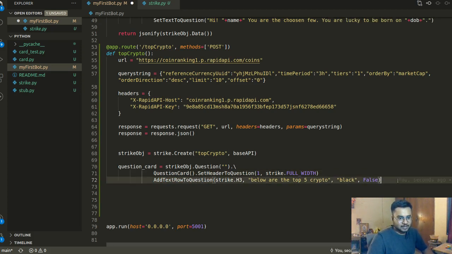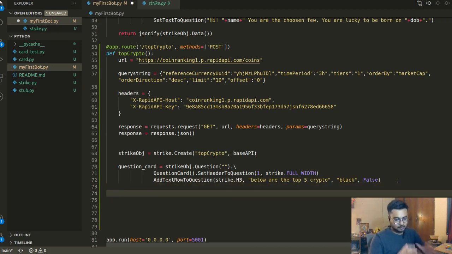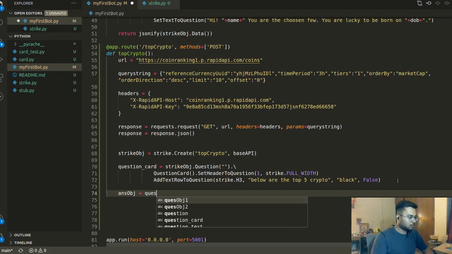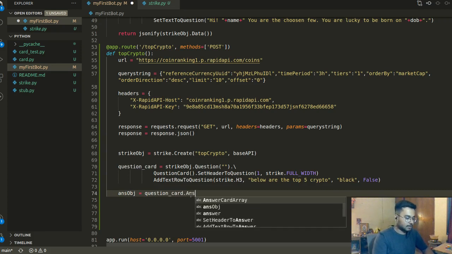Now this is a card type. Now let us also add an answer type to this card. So this will be an answer object, and on the question card we will mark answer as true.